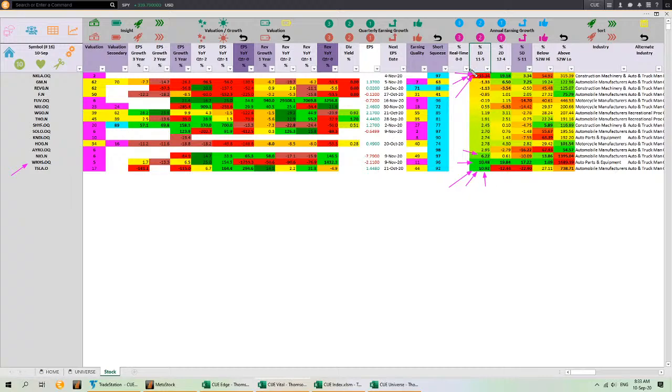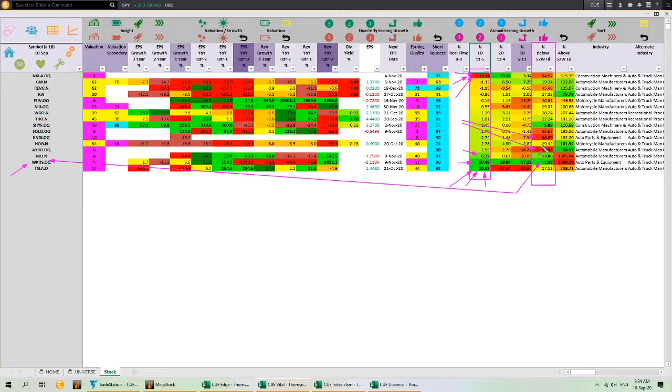Again, the heat map instantly attracts our eye. For example, I didn't sort by 52-week high column, but I know from the heat map which one is closest to 52-week high, that is Workhorse, this stock. The color instantly tells us. I don't even have to look at the number. And which one is farthest from 52-week high? You could say this one or this one.